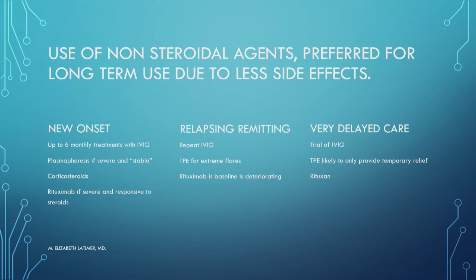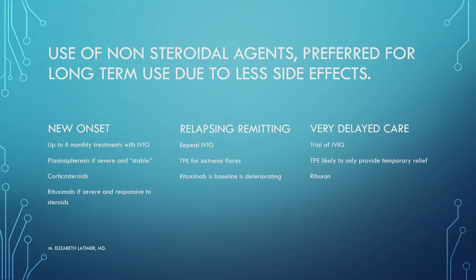The use of non-steroidal agents is always preferred because steroids are generally not good for us. If you have someone on steroids long-term, you develop adrenal insufficiency. The adrenal gland sits on top of the kidneys and is your flight-and-fright reactor. So if you get really sick or septic with an infection, your adrenal gland fires up all kinds of hormones to keep your blood pressure up. We don't want people to be immune deficient and to have adrenal insufficiency. In any condition — Crohn's disease, any of these other autoimmune conditions — you'll stabilize on steroids and then move to a non-steroidal agent. In the new onset kids, the use of non-steroidal agents was preferred in some cases due to less side effects.